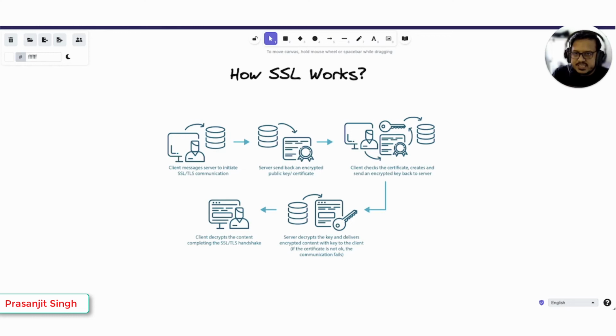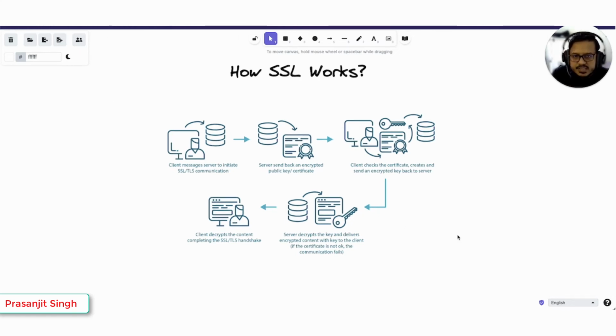Now once that is done, the server is ready to accept SSL or TLS handshake connections, and that is how it works. And you might be knowing, to access an SSL based website, you have to use a protocol called HTTPS, Hypertext Transfer Protocol Secure, which is different from HTTP in the way that it encrypts the data that goes through.